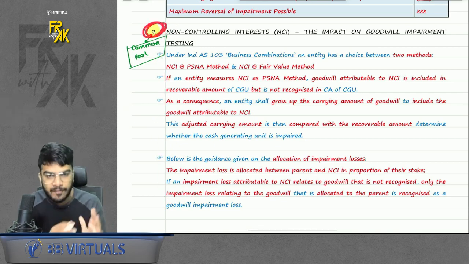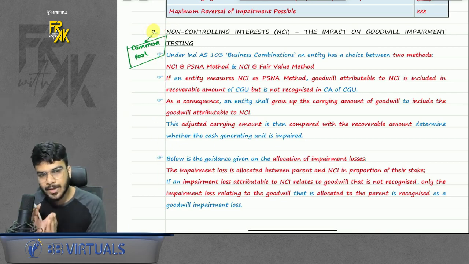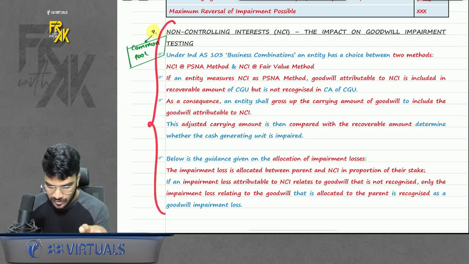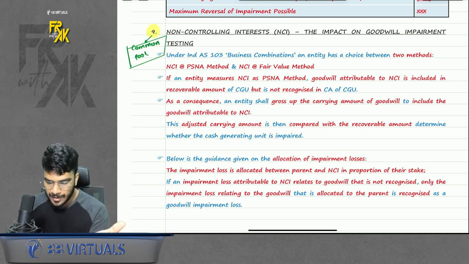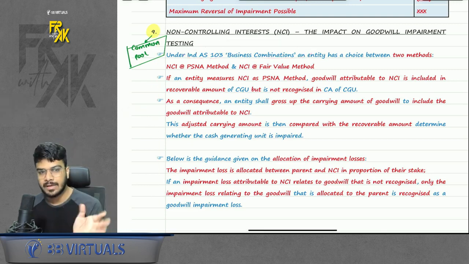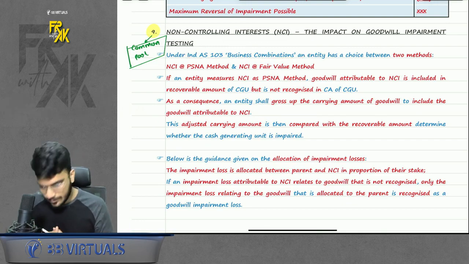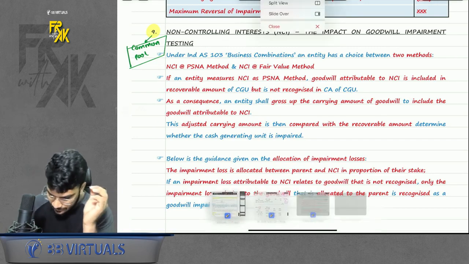and to this concept there are 4-5 questions, that also I will do separately in a revision video. Why am I not discussing it? Because as of now my students who are studying in the English batch have not done IND AS 103. So once it gets done, they will also understand easily, and then we can do it. Is this clear to everyone? Perfect. Yes sir.